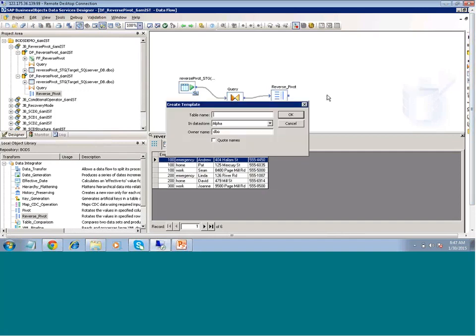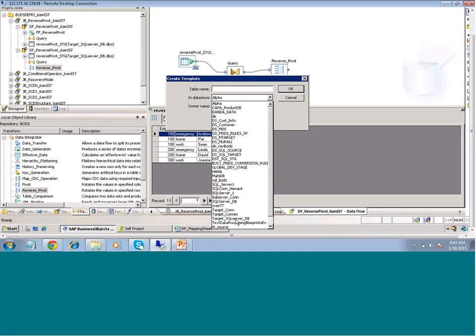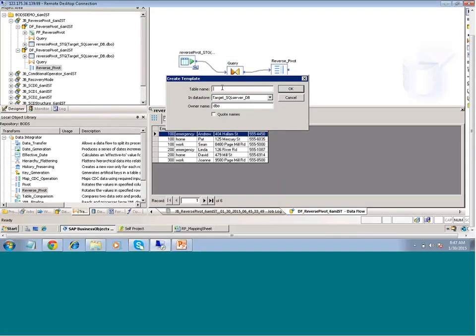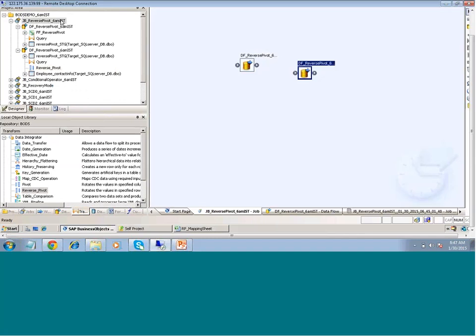So I'm trying to load it into the template table again. Something like this. So employee, employee contact info.